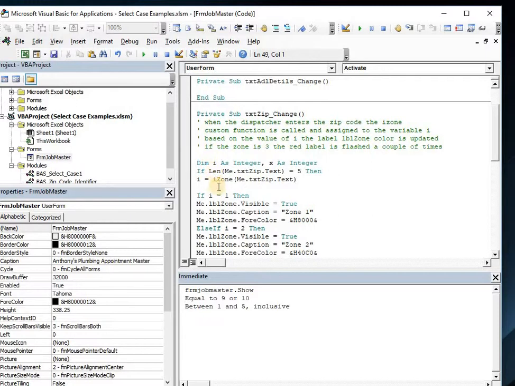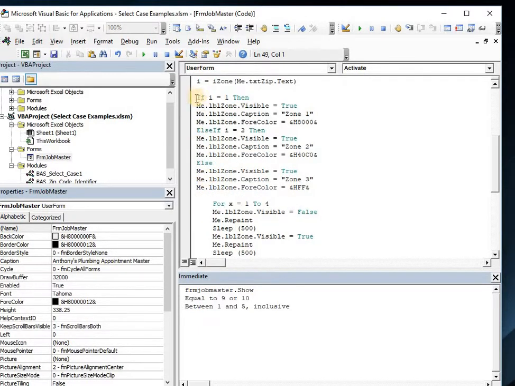And then it goes out, and the first thing it does is make sure it's got the full 5 digits in the zip code box. Then it fires our custom function that sends that and sends back what zone it's in. It then says, very simply, choose the color that you want to set the zone. You'll change the label caption to zone 1, zone 2, zone 3. Then you'll color them appropriately.